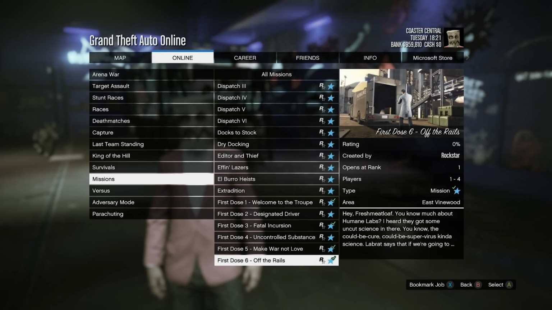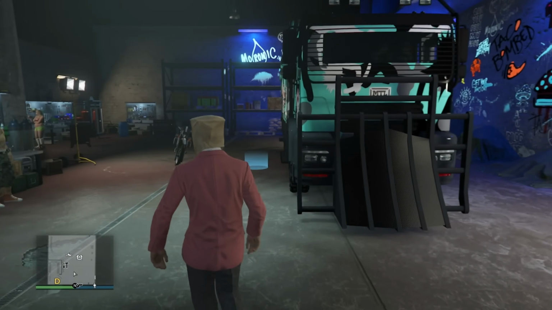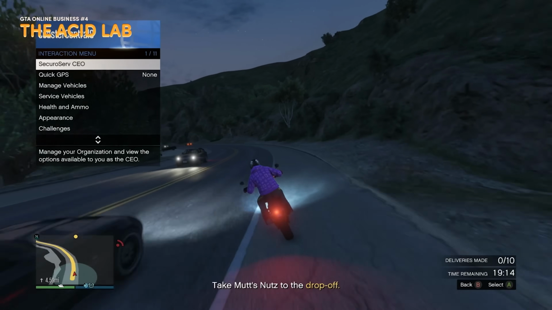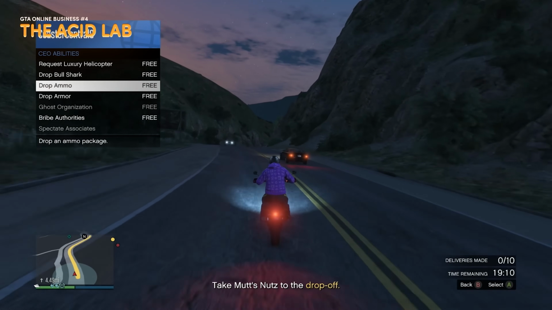You can actually play all the First Dose missions, and once you complete the final First Dose mission, you'll steal the Brigade 6x6, and after that you can do a small little mission that'll take you like 3 or 4 minutes, and then you can actually go ahead and convert this Brigade 6x6 that you got for free into an Acid Lab. But anyways, this business is very similar to the bunker as far as its main concept.